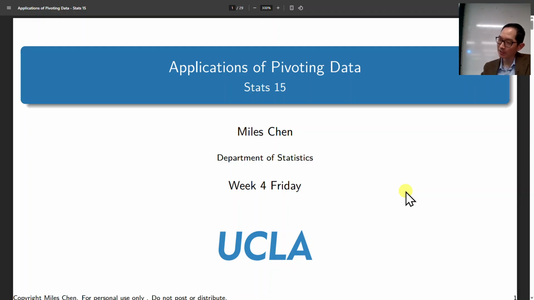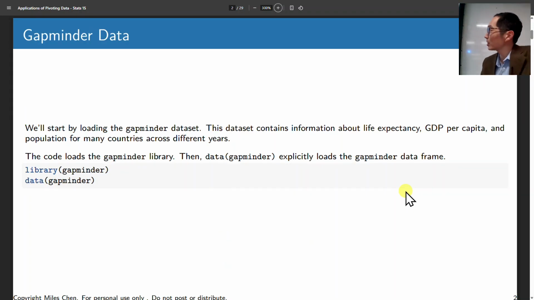Okay, so anyway, let's take a look at pivoting data. We're going to start by looking at the Gapminder data set. If you remember, the Gapminder data set has these numbers on life expectancy, GDP per capita, and population, for a country at a moment in time. As much as we appreciate the Gapminder data set, we also have to keep in mind that some of these are inferred, or at least our best guesses, especially because borders and countries have changed.